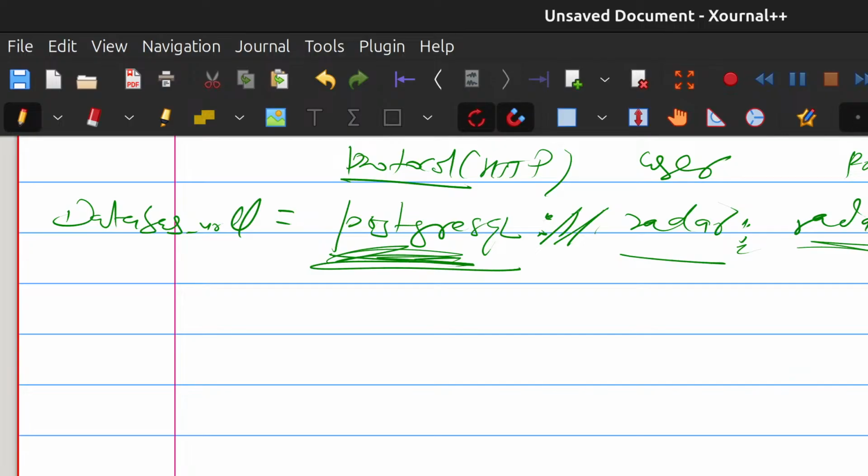Localhost is 127.0.0.1, as you know. And this review radar is your database name here.